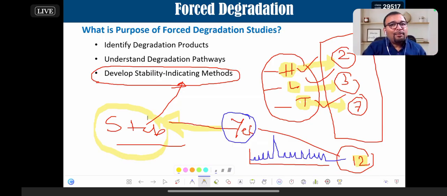Because this is what happens during the stability study. During a stability study, a product undergoes humidity, light, and temperature. And because of that, now I can say that my analytical method is stability indicating in nature. It means my analytical method can indicate the changes occurring during the stability study, and that is called a stability indicating method. Are you clear now? Type in yes or no in the comment box.